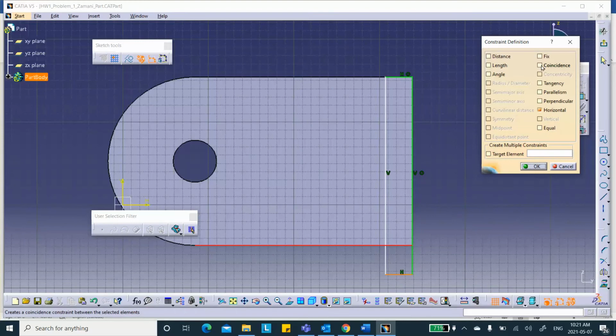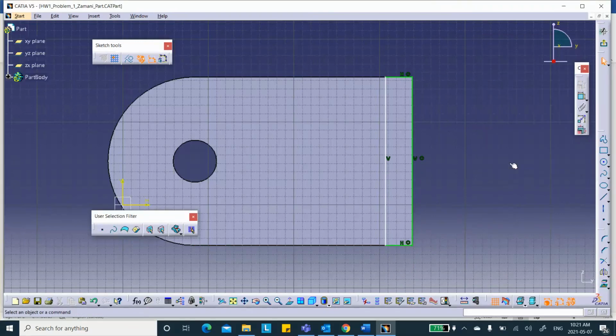Please, you have to understand that there are many ways of doing these problems, okay? This is how I do it. At the end of the day, you've got to get your part the right size, the right dimensions, and do FEA analysis on it. I don't care how you do it. This is how I approach it.